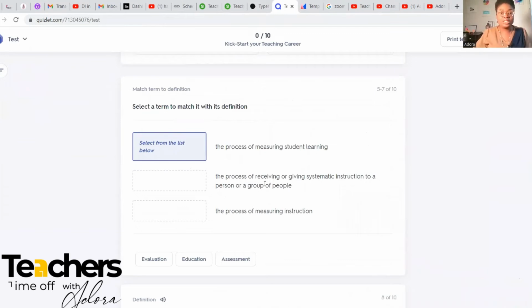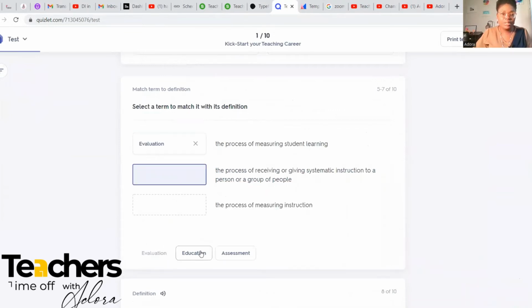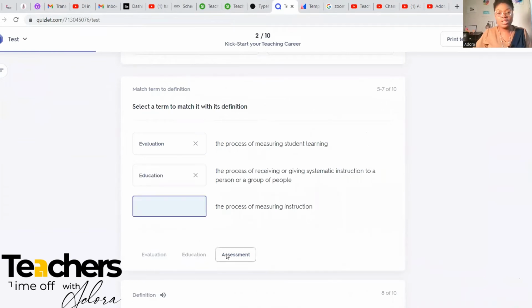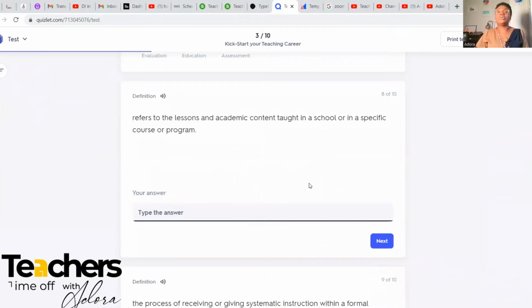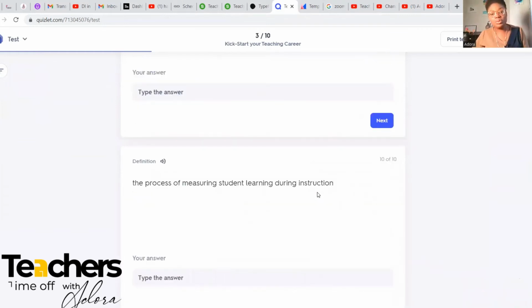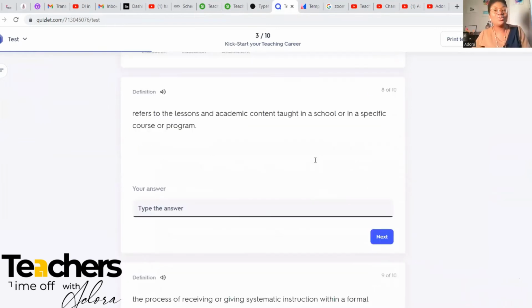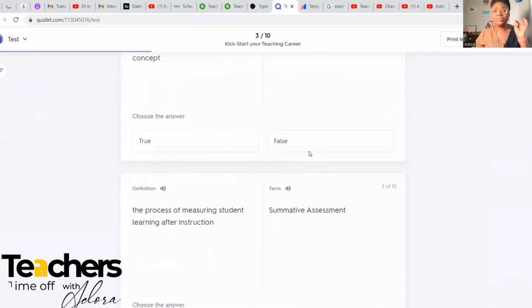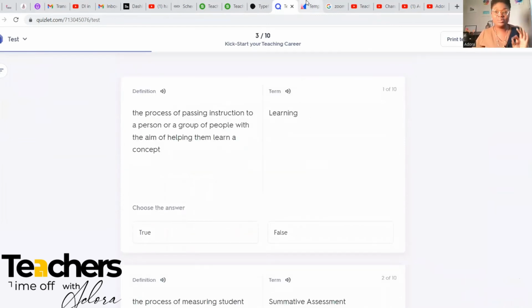So for example, this is matching. Select from the list below which one. So I just click and come here again, click the next one. If I'm correct, they will let me know. If I'm not correct, they will let me know. Do you understand? Because remember, under formative assessments, there are different things. You have multiple choice, you have matching, you have filling the blanks, you have true, false. So this covers all the methods. In written response, which is an assessment method, you can have short answers, you can have extended responses. It covers every single thing. So I absolutely recommend Quizlet for your assessments.